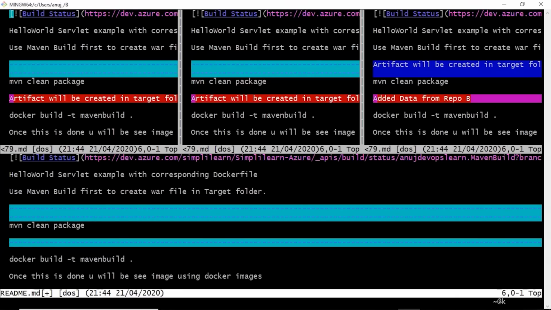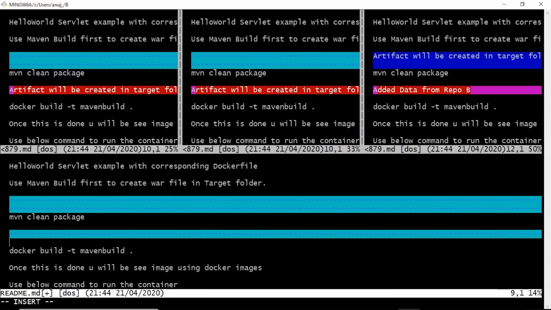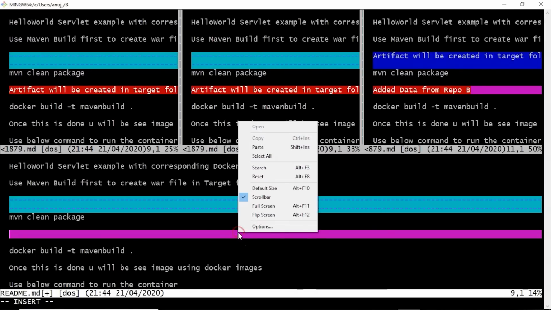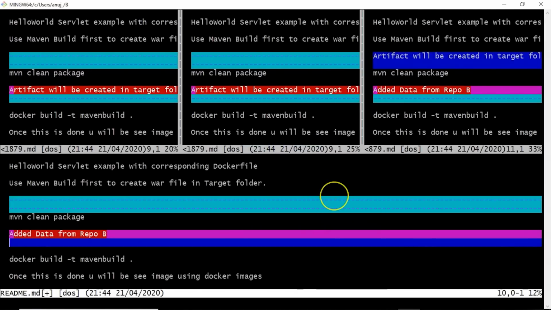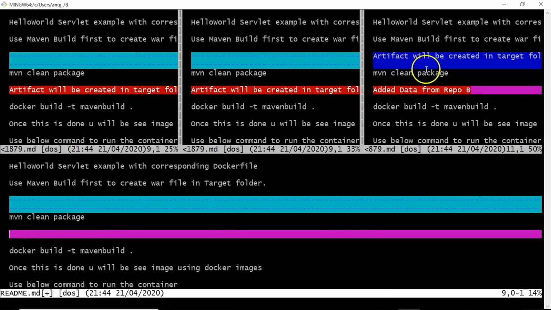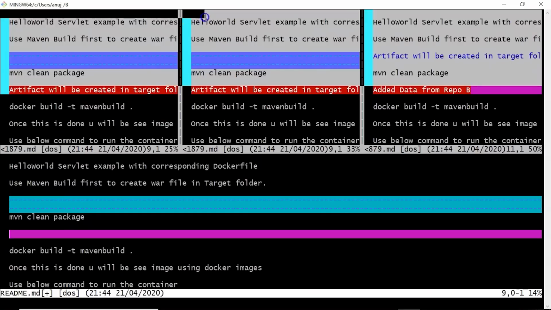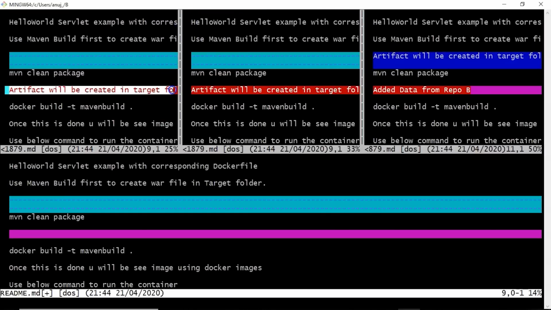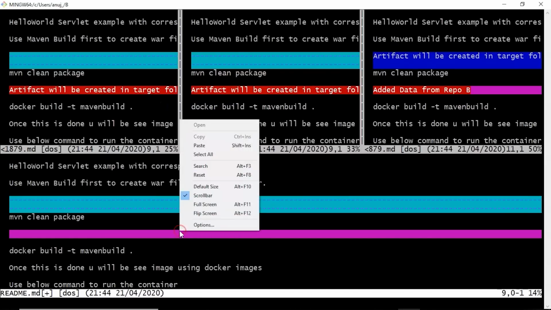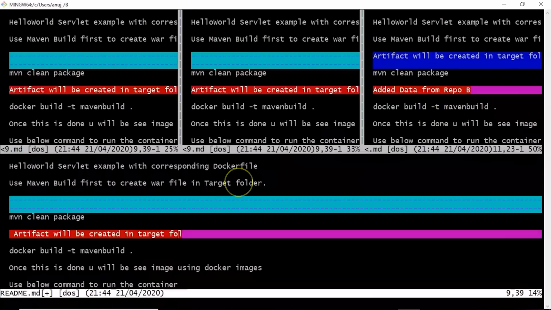So this is what I'm just trying to make use of here. Now here I just want to have the particular line pasted. Okay, delete it. So I have added this line in the final.